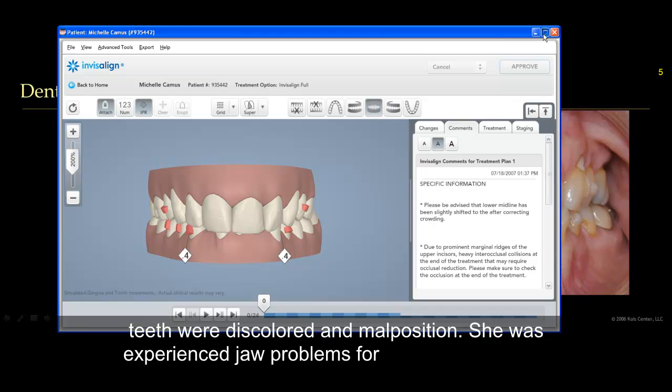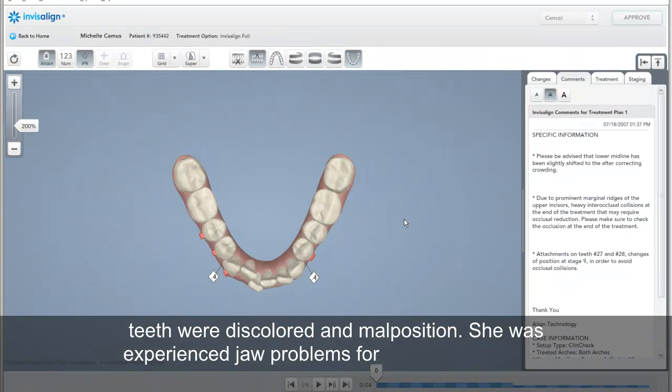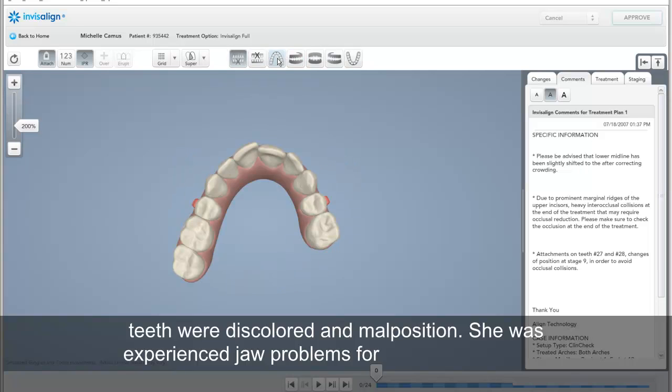If you look at the screen, let me show you what the bottom teeth look like. You see, number 25 was completely facially, labially positioned, and you can see number 8 is also positioned labially. So I told you before we start any restorative procedure from 7 to 10, at least we have to do Invisalign, put them in the right position so I can align them properly. So we have to grind less and do fewer root canals.